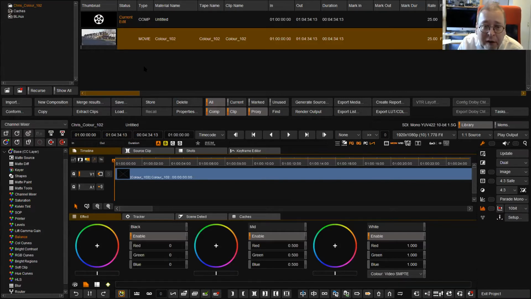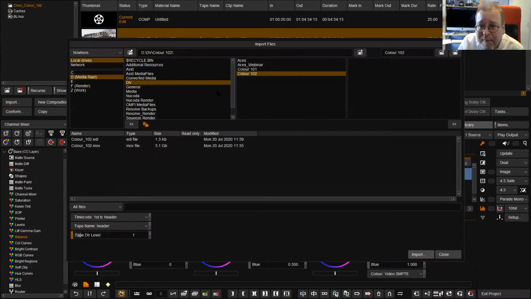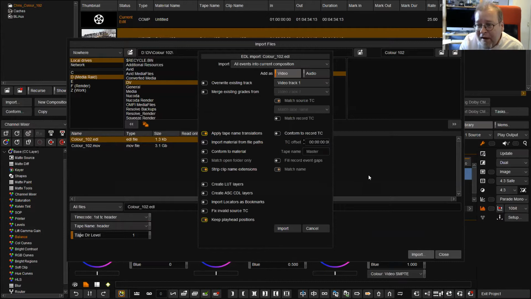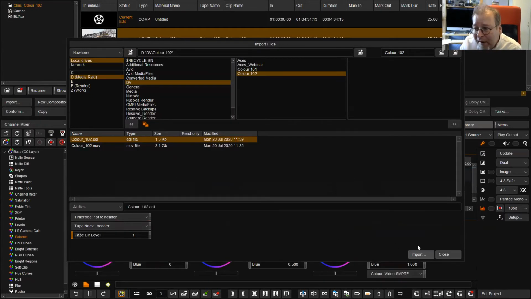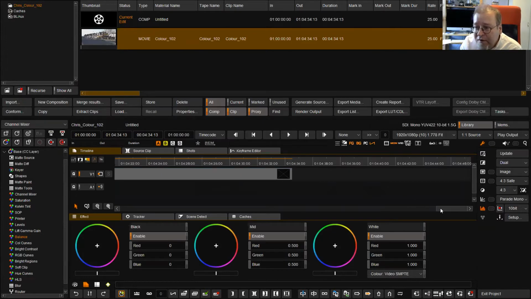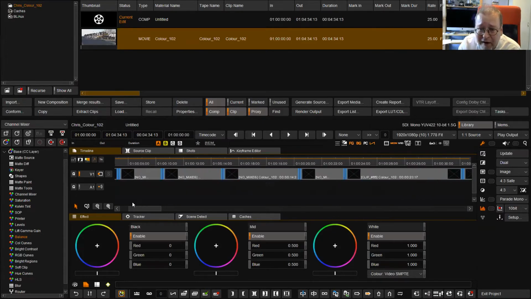So what I'm now going to do is import my EDL and say import. It gives me a dialog and asks what I want to do with it. What we've got on Nucoda is a really nice mode, where you can say record events only to mark current composition. So I'm going to put cuts into the recorded timeline in the right place. If I now say import, it'll think about it, and I'll close. And if I scroll back, there's all my cuts, as if by magic.